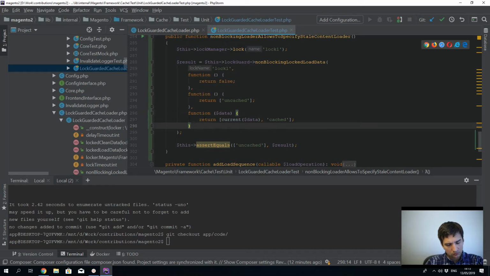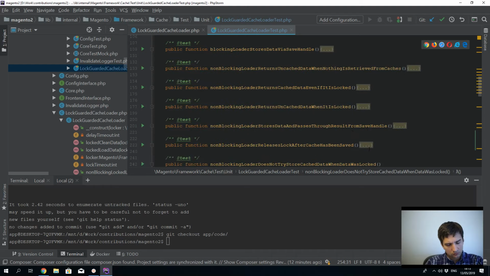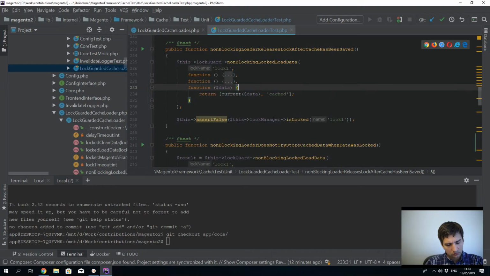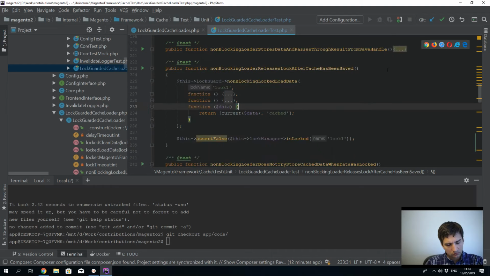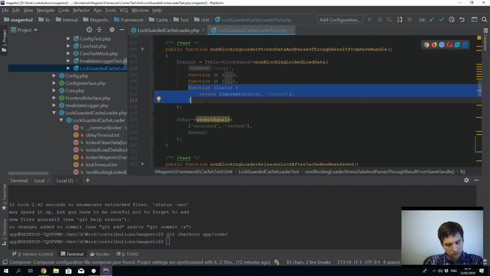Actually, I think this one we can combine a little bit with other tests, right? We have the same thing all over the place. Yeah, so we have the same functionality. So I think it makes sense to extract this one and make it more reusable, because it doesn't make sense to define it all the time.